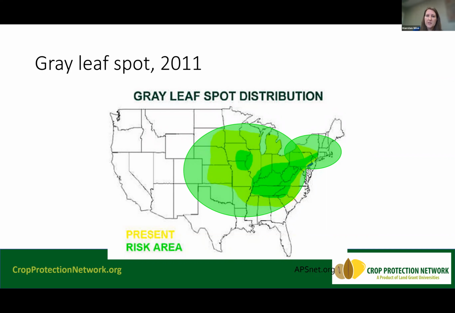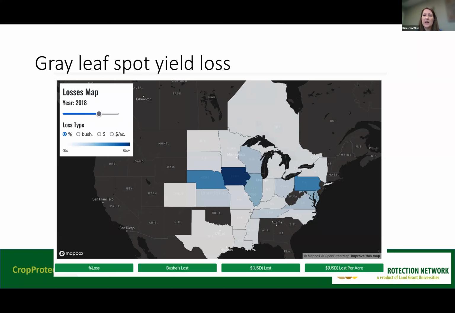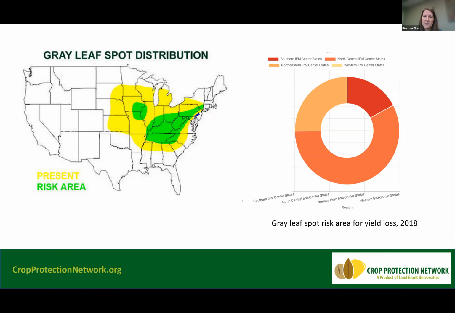If we fast forward another 10 years or so, we can look at a much better visual representation of those data. We're looking at 2018 here, and you're seeing all the states that reported in 2018. You can see that yield loss echoes that 2011 map, where it's not just where it's present, it could be causing an issue, it's wherever it's been found. There are some very significant yield losses associated with it, particularly in areas that didn't have problems with it 30 years ago.